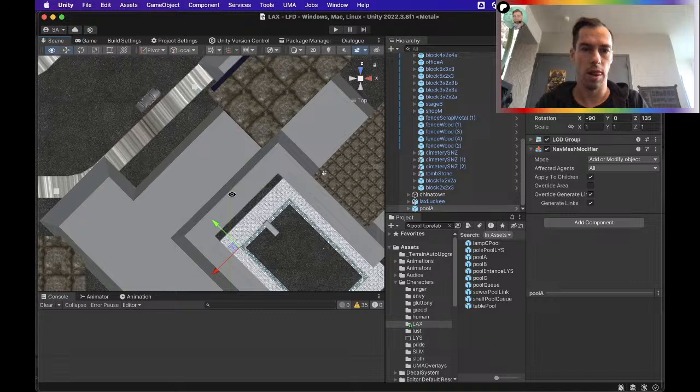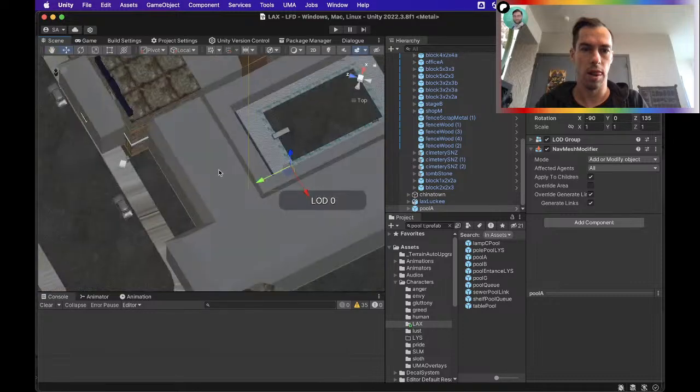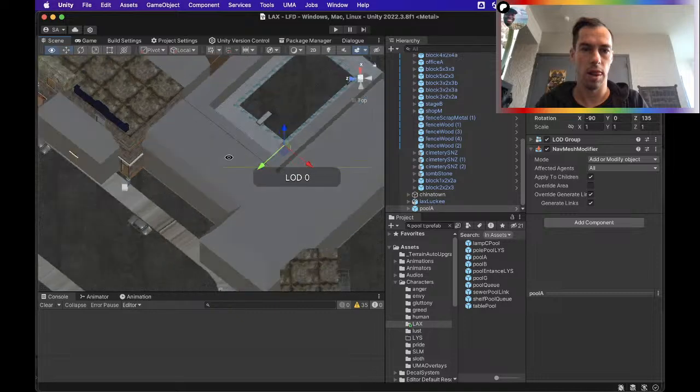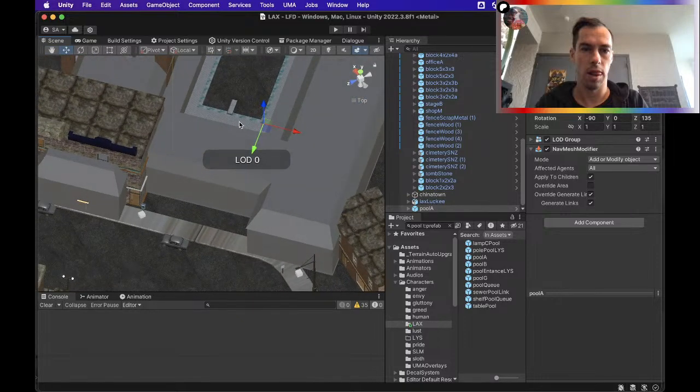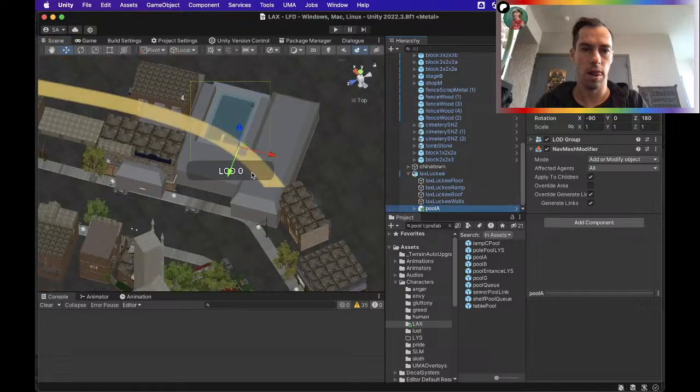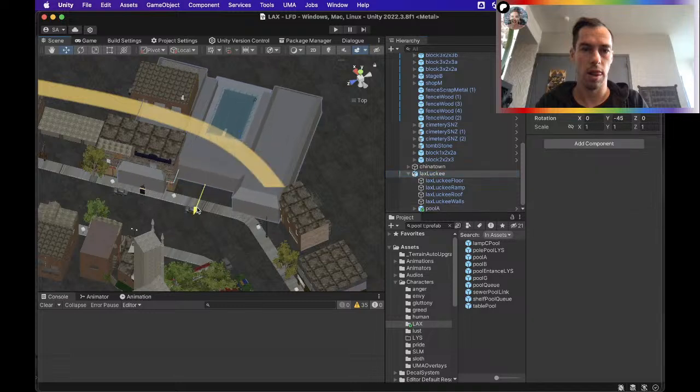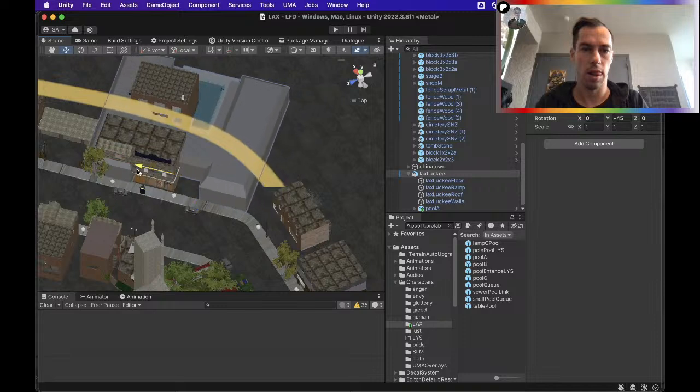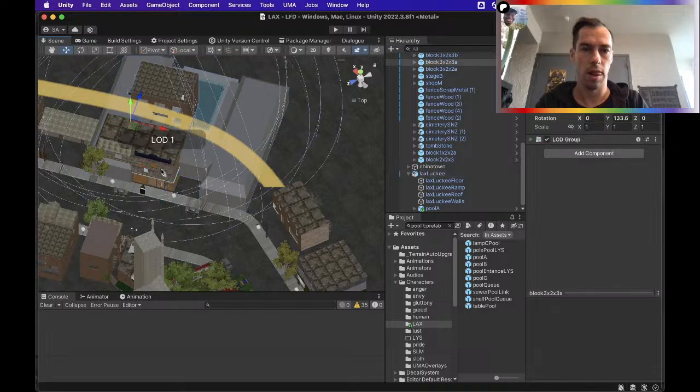Okay, so I'm going to keep this for now. That's kind of doing alright. I'm going to put a couple of palm trees around. I think I still need to move that.